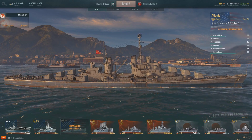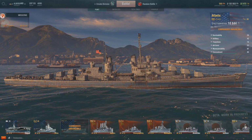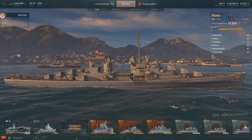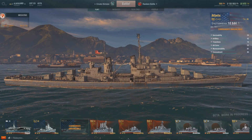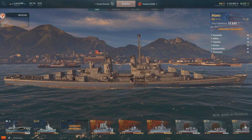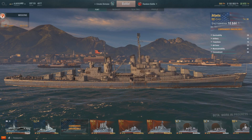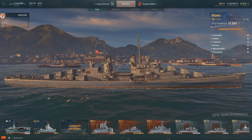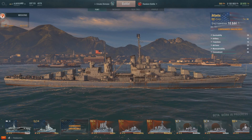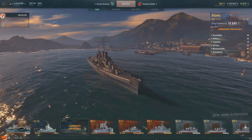I did my very best to treat this as fairly as I could. And the stats definitely speak for this ship. It's a good tier 7 cruiser, and the fact that it's a premium ship probably elevates it a little bit above all the other tier 7 cruisers. This thing might even be too strong for tier 7 because of its premium status. So if you have a bunch of mates that you can play regularly, who play battleships or who play really aggressively, then this thing is going to be so awesome. But if all you ever play is random battles on your own, then it's immediately a little bit more difficult for me to recommend this ship.